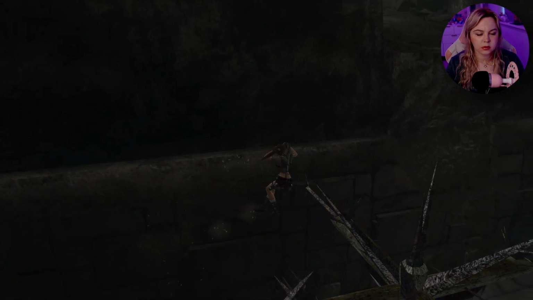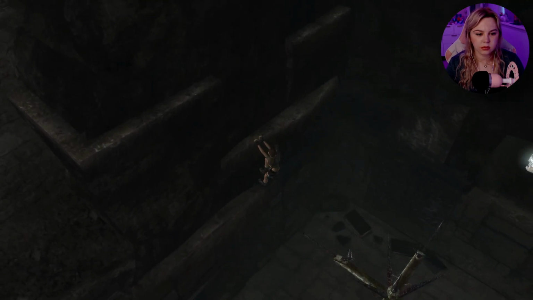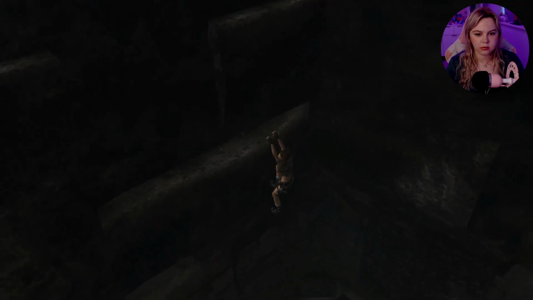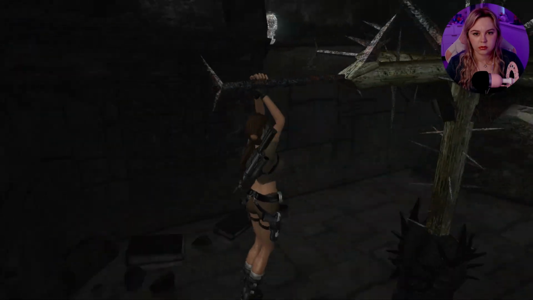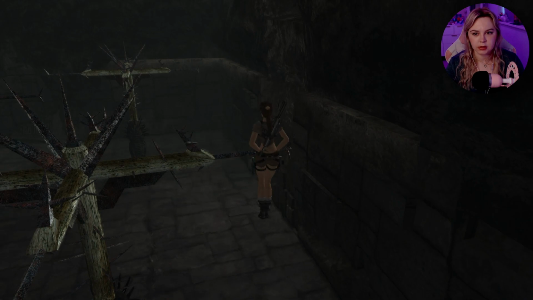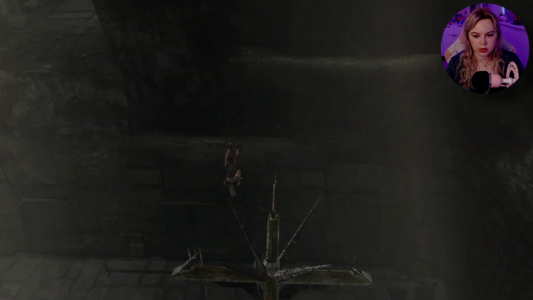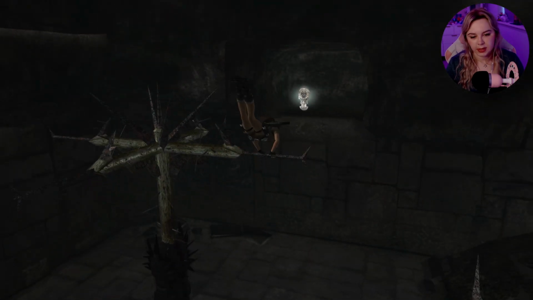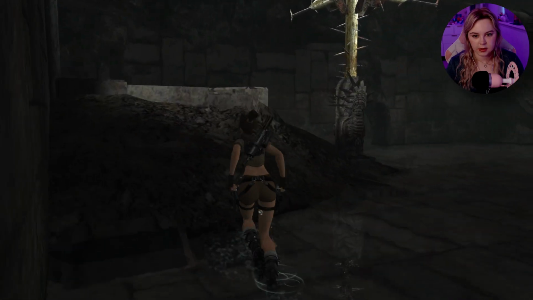Maybe go this way. No? Yeah. Down. No. Down. Oh no, that's not right. That's not right at all. Gosh damn it. Why did it go backwards? Doesn't even make any sense. Actually, can we get onto this one? Ah. Figured it out. Let's do all that again.